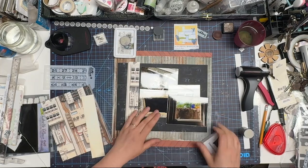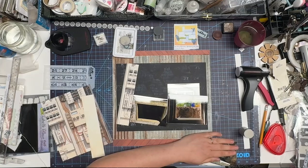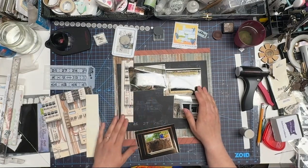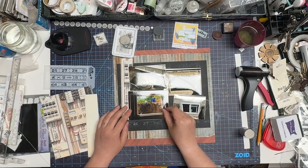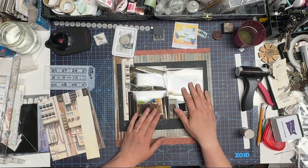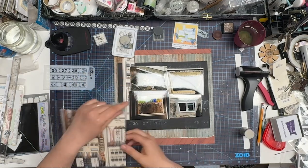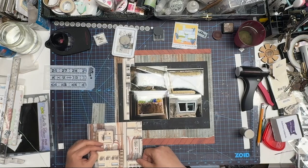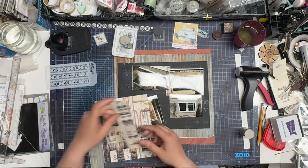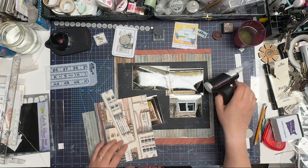So I don't show you all of that, but I have this sanding block that was from Core'dinations, when you could get Core'dinations paper. I don't know if you can still get the Core'dinations paper, but I still have some of it. But I have the sanding block, which is super old. And so I sanded all the edges to give just a tiny bit of white outline. It does give a little bit of distressing too, and doesn't actually add a photo mat, which sometimes is needed.